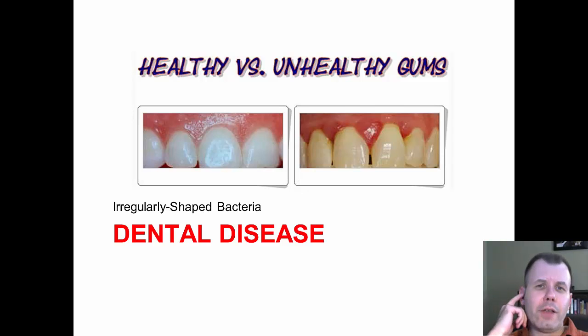All right, so the last part we're going to talk about today is dental disease and what's the difference between healthy and unhealthy gums. So let's take a look. Obviously we have nice healthy gums here versus unhealthy, the red, receding gums, which are unhealthy. And this is all due to the bacteria we harbor on our teeth. If we don't take care of our teeth, we end up with situations like the one on the right.